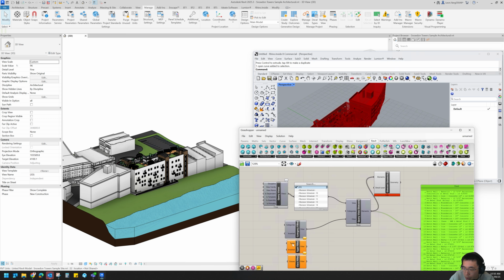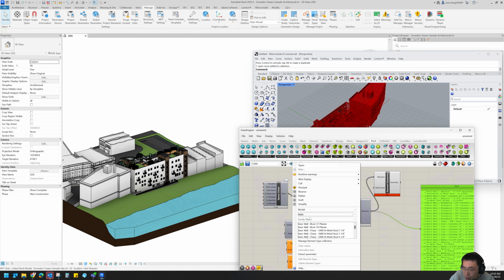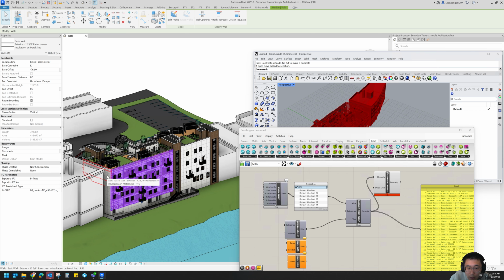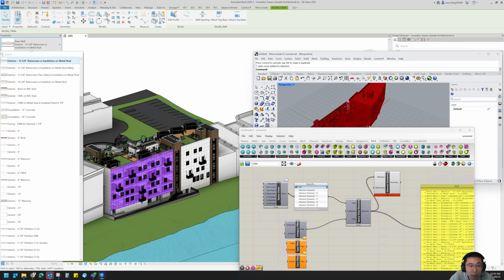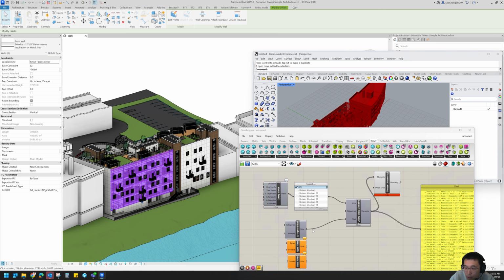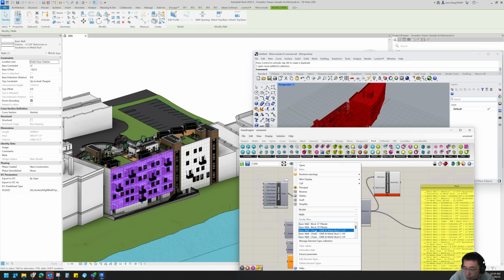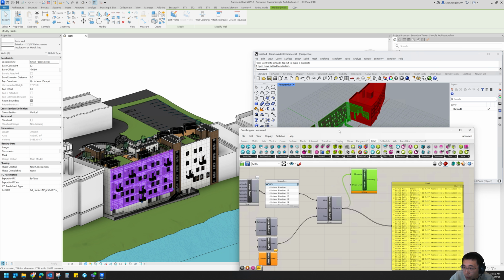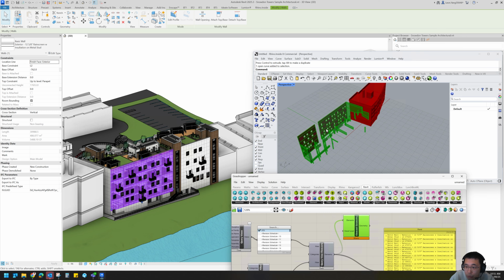Another way is type filters. Under type category, we're choosing walls. For the family filter, we can have curtain walls or basic walls. For example, that wall here is a basic wall, and this wall family is Exterior 12 Green Screen. So what we can do is find that wall type here, Exterior 12 Green Screen. Hopefully that's the right wall. Then we connect it. So all the walls of type green screen are already in Rhino.